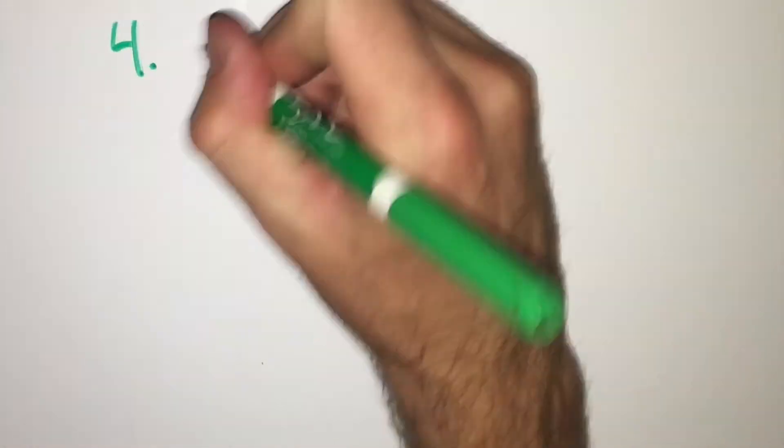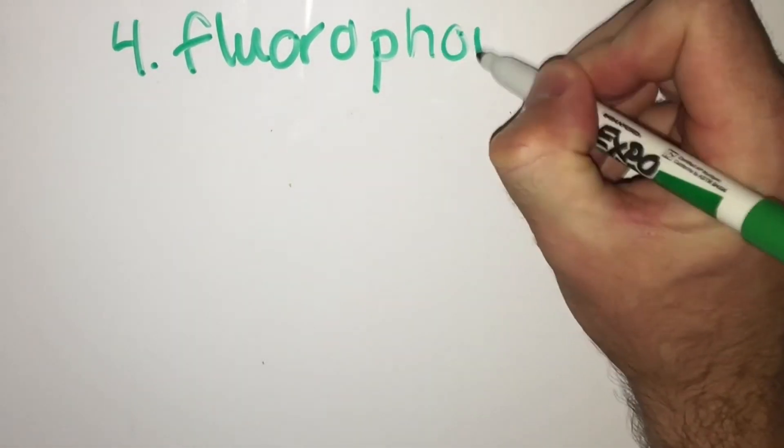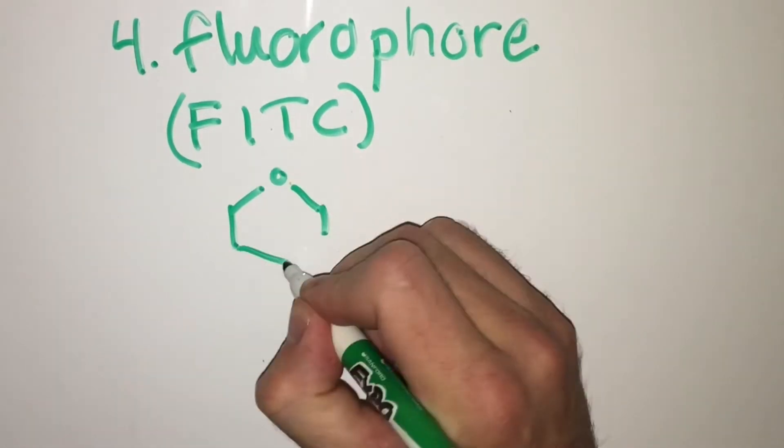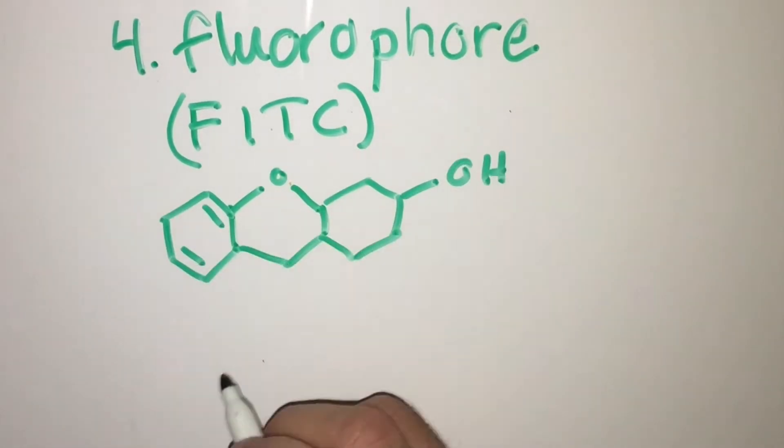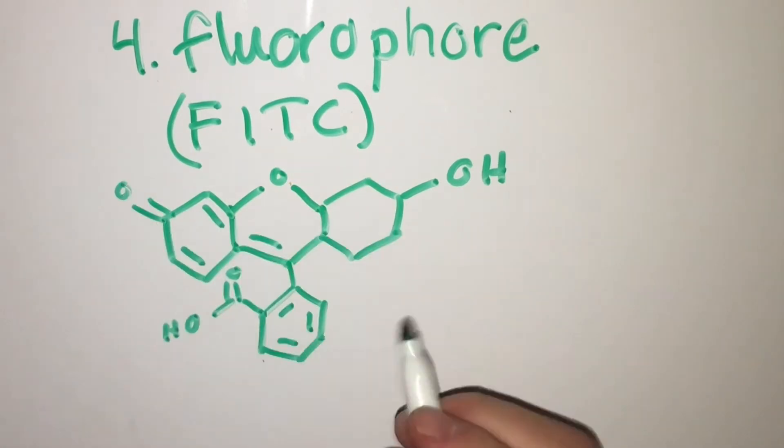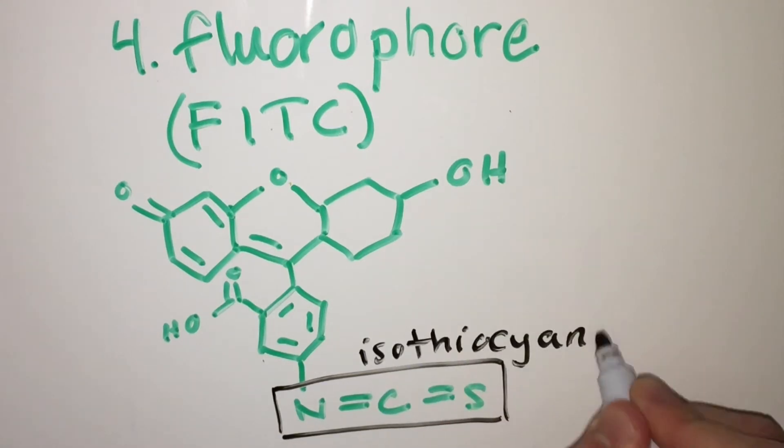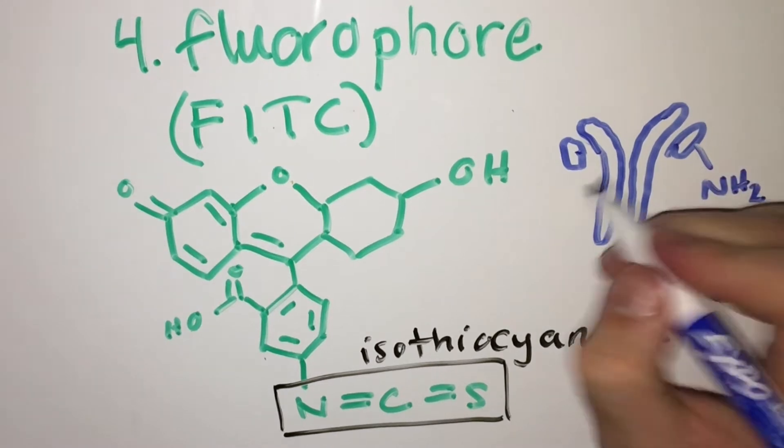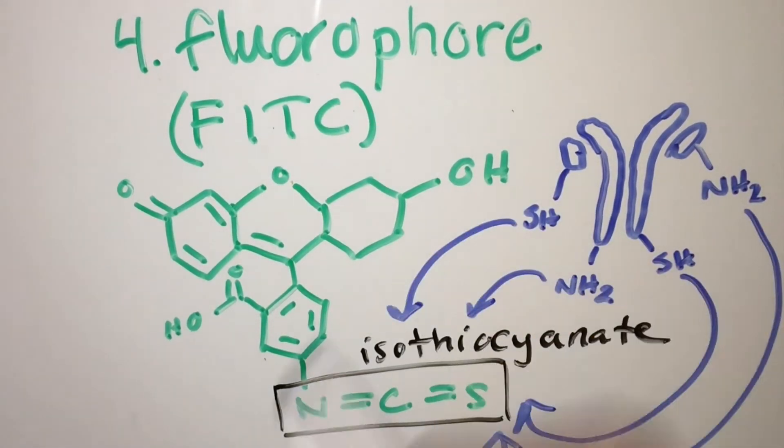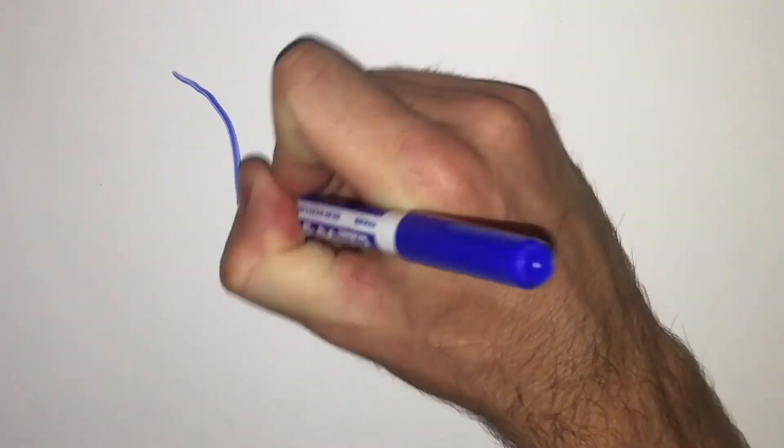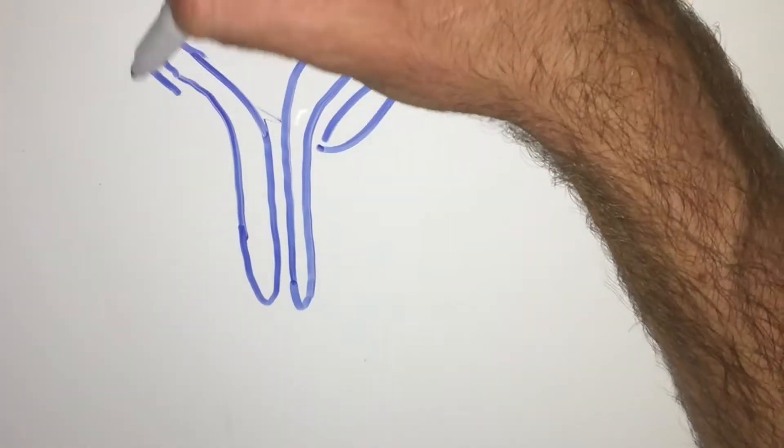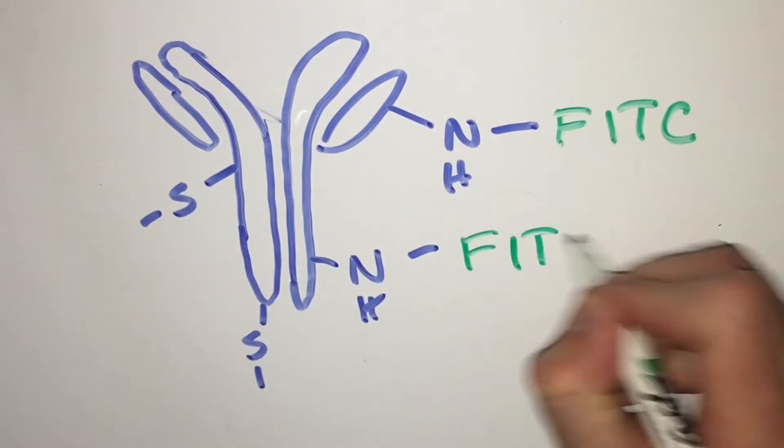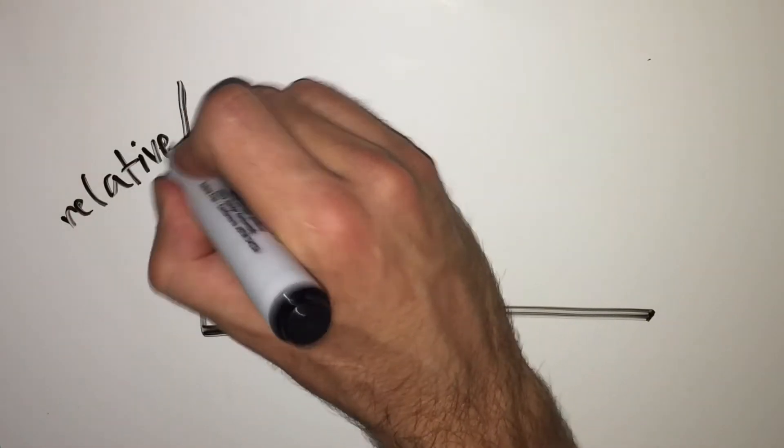Lastly, there's the fluorophore, which is necessary to actually visualize the target. The fluorophore is a small molecule often covalently linked to the secondary antibody through chemical reactions performed beforehand. There are many commercially available fluorophores, but one that's commonly used in immunocytochemistry is FITC, a derivative of fluorescein. This molecule has an isothiocyanate functional group, which can be covalently linked to the free amine or thiol groups in the amino acids of proteins. A secondary antibody may have many free amines and thiols, allowing many FITC molecules to be attached to the secondary antibody, which again allows for amplification of the fluorescent signal.